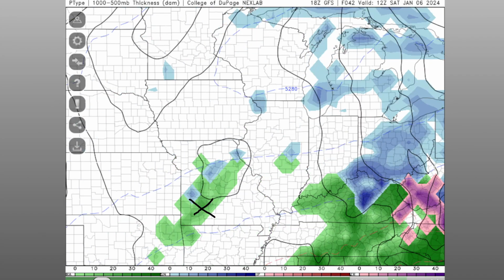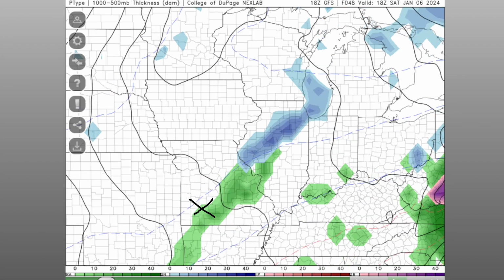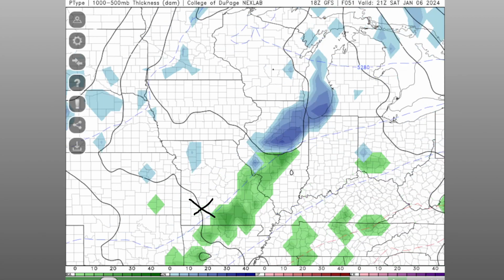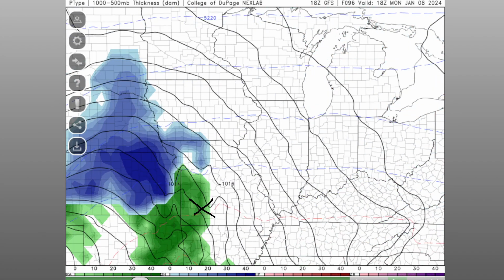Like I said, that disturbance is passing south of us, but we don't have a lot to work with. So any precipitation that occurs Saturday will be on the light side and probably liquid, although it won't be real warm during any of this. If it's above the snow level, it'll be just barely above the snow level. And then we'll go on here and just keep going forward. Now this is what it looks like Monday at about lunchtime.